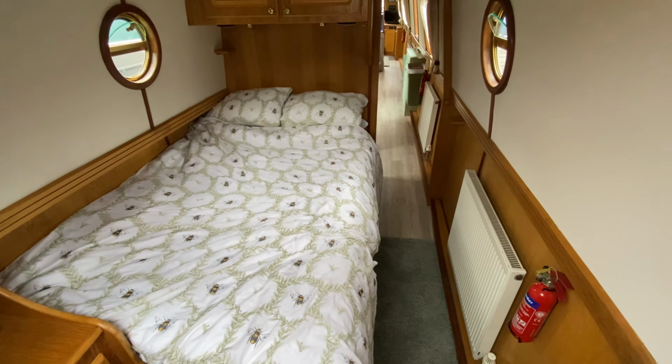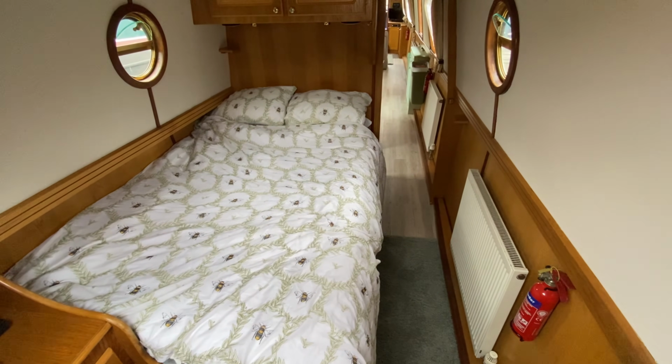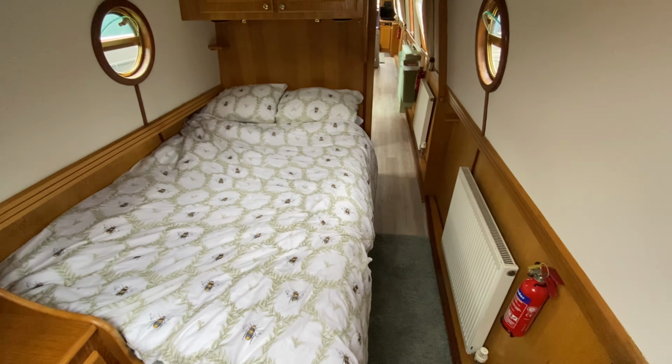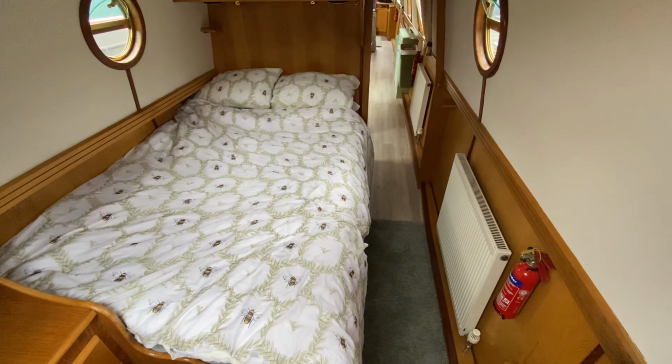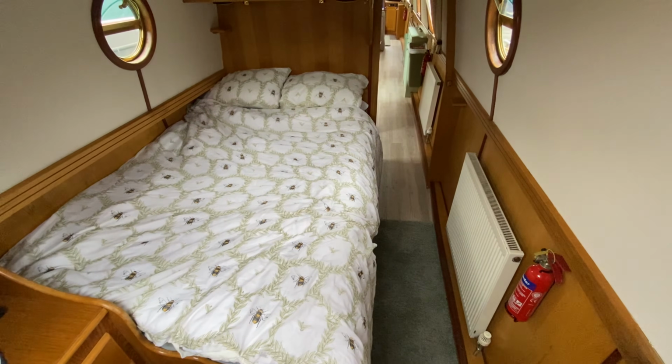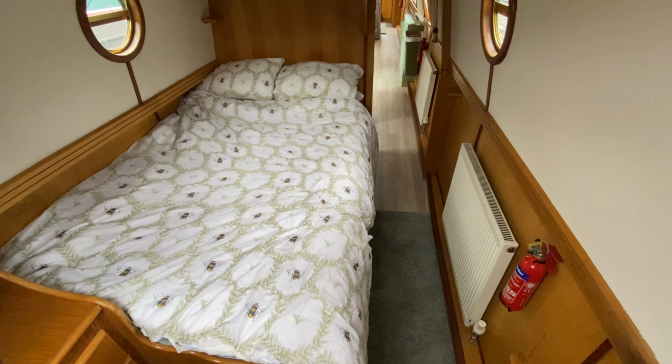Now, this is a project I was not going to do this summer. I was going to save it until the winter. The reason for that is I want to enjoy the boat during the summer. We haven't got a cruise planned for about a month, and on the last cruise we found that this bed was a little bit tight. The two of us on it, and then sometimes Jeffrey getting on and off in the night, it got a little bit tight in there.